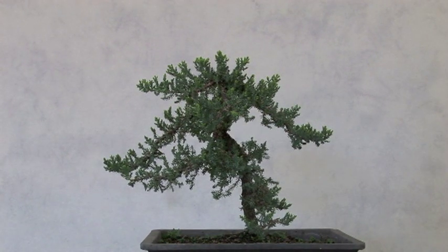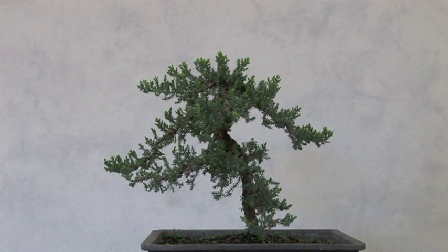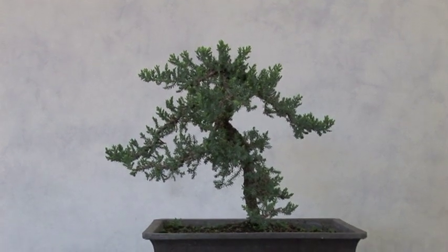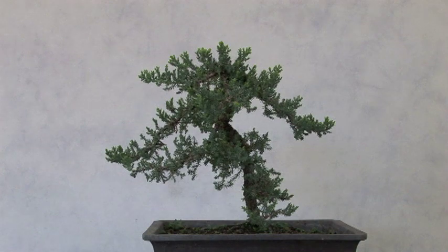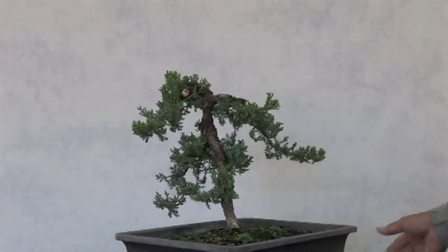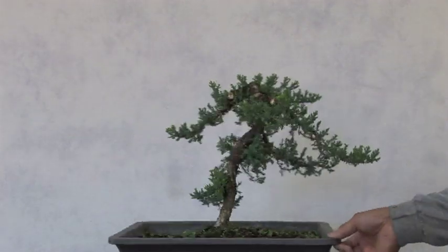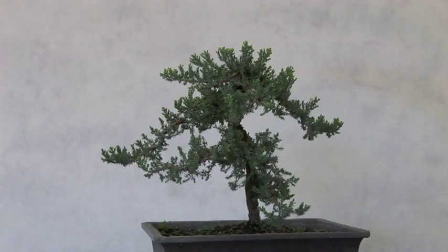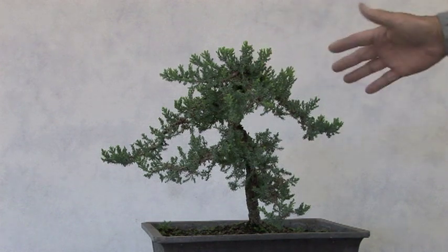This is not a typical Japanese literati or bunjin because it has a lot more foliage. But in this country we need to have more foliage — when you make it as sparse as they do in Japan, it's not palatable, especially in California where it's hot and dry. It's more comforting to have greenery. You'll see this again in a new pot probably with a different tilt. I took a lot of foliage off, but definitely when it had the apex it was getting too tall. It kind of makes sense for this to be the front.